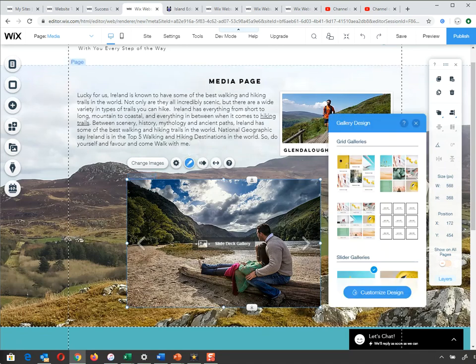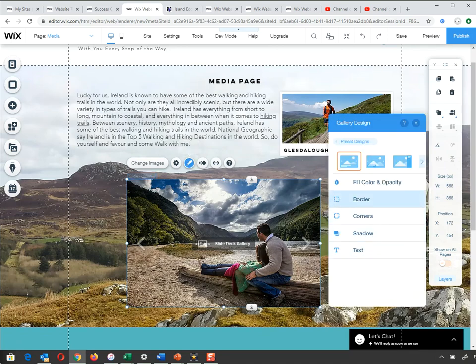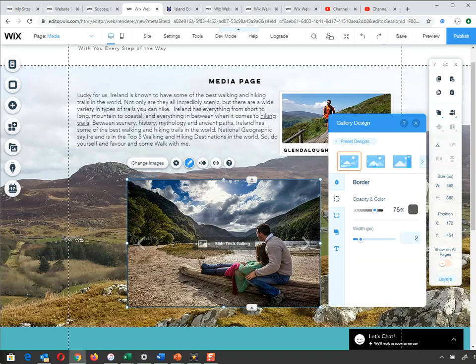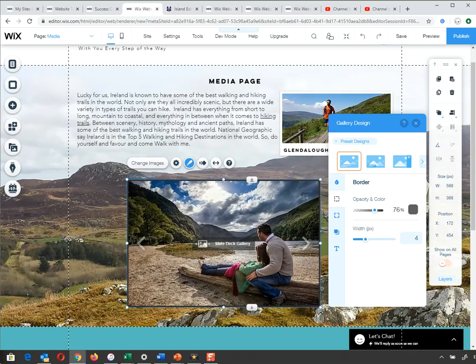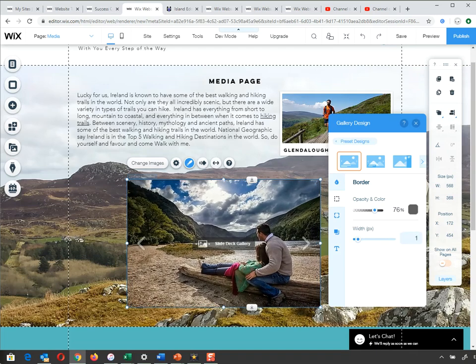So with this, we can turn around here and we can customize the design. With this one here, just say I wanted to have borders on it. I can say, listen, I want a border style of a certain width and a certain size, okay? And you start to see this now. Obviously, I'm going to go mad on this, so you can see what you're trying to do there. It'll sometimes take the unfinished look off it, okay?